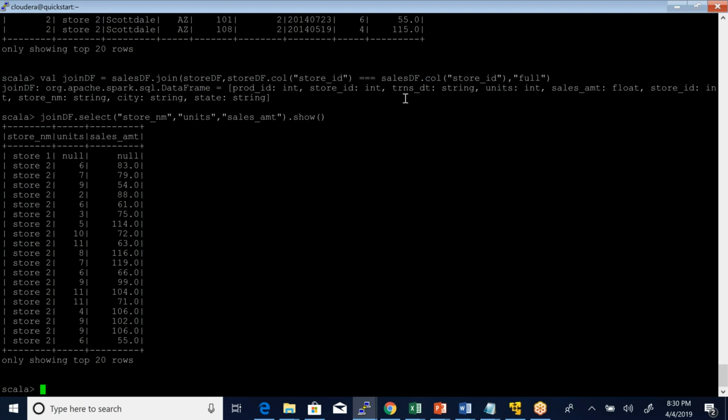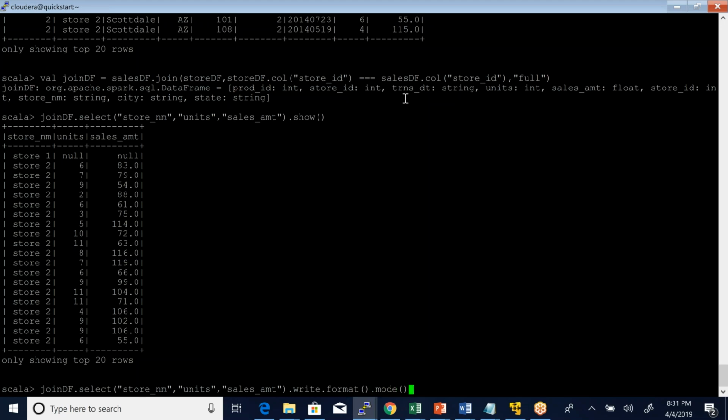And you can extract it, and if you want to create a file, how do you save it to a file? You can do save, or write. You can specify the format and mode, all that stuff we studied last week. What format you want to store, you can write: ORC, Parquet, CSV, all those formats are supported. Mode, you have overwrite and all that, so you can specify it here.